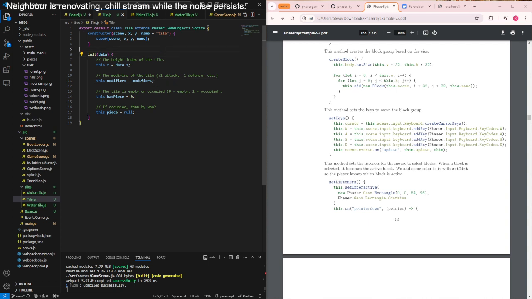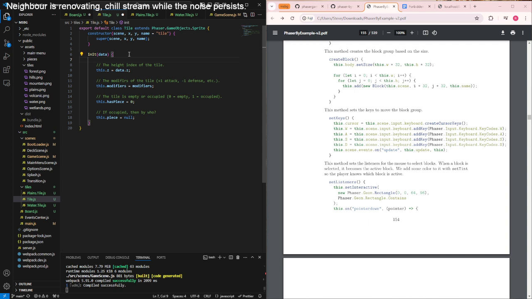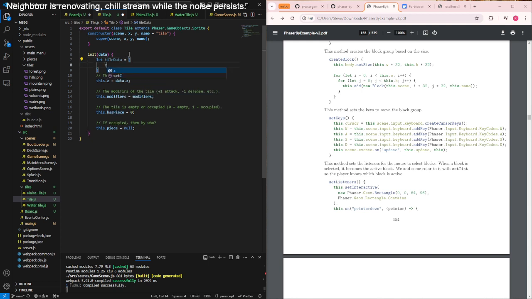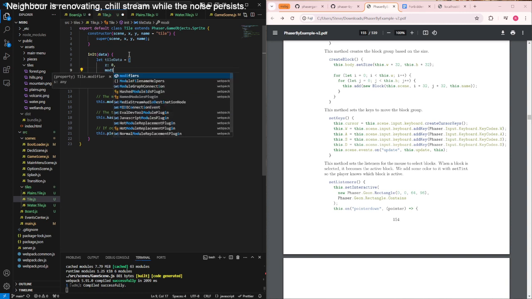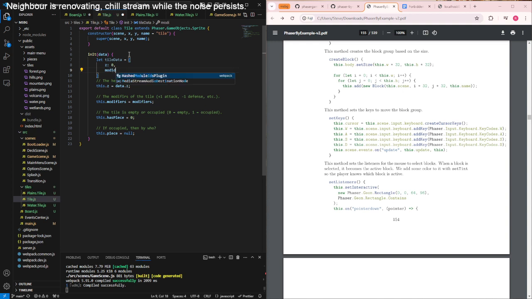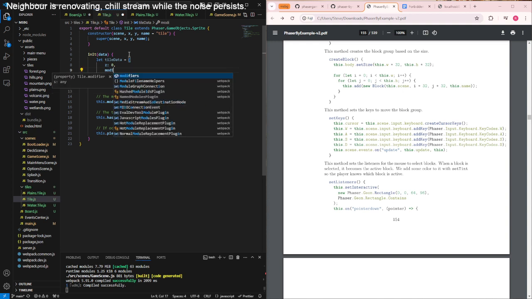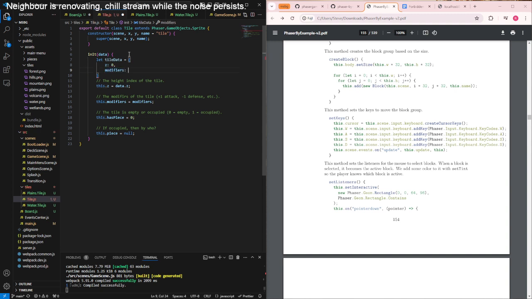I should write out a default config for the data, for the tile data. So let's tile data equal. It has a z, which is a default to what? It has a modifiers, which is empty for now.